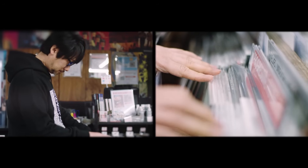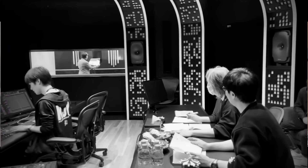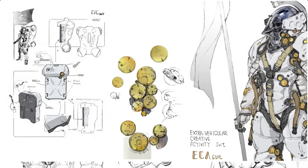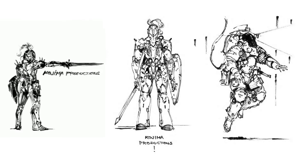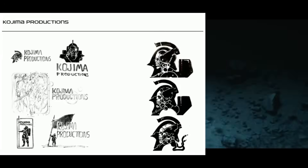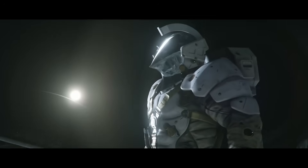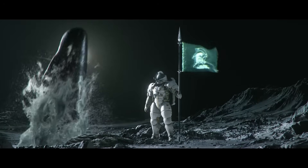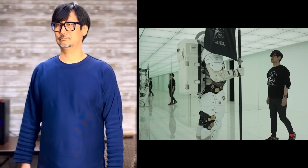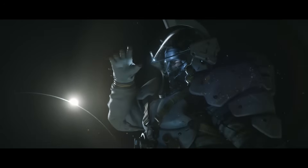Music plays a critical role in his storytelling, amplifying emotions and underscoring key moments. For Metal Gear Solid 2, he originally wanted Hans Zimmer, but Zimmer stated he couldn't do it for that kind of money. Regarding the Ludens and Kojima Productions logo creation, the design for a suit was explored, aiming for a blend between an EVA suit and armor. One helmet design was favored for its combination of a spacesuit and medieval helmet aesthetic, and the face seen on the character model is actually a modified version of Kojima's face, captured through a 3D scanning process.